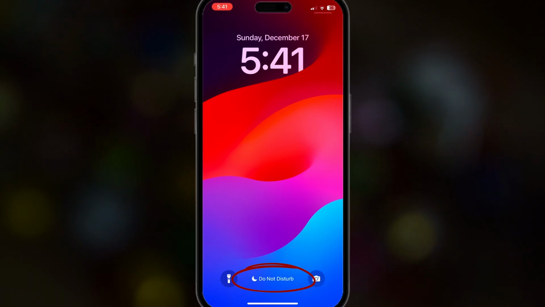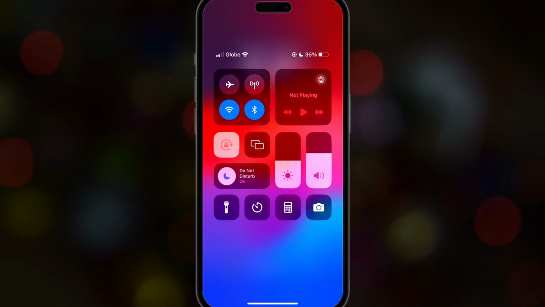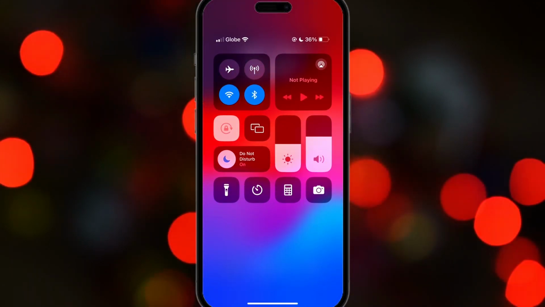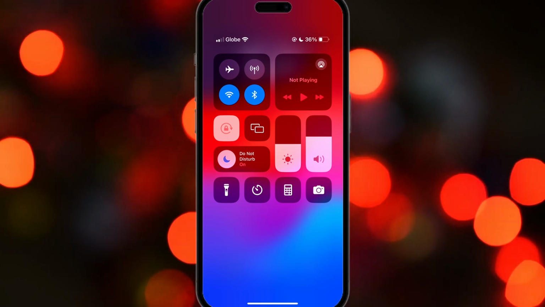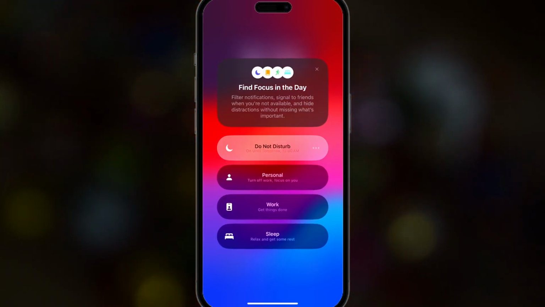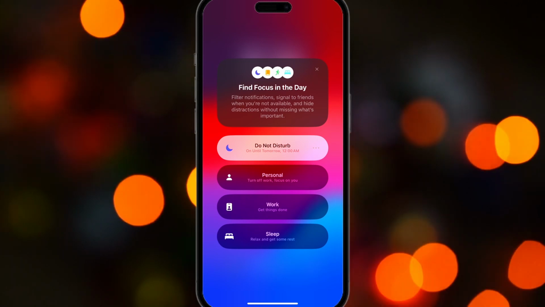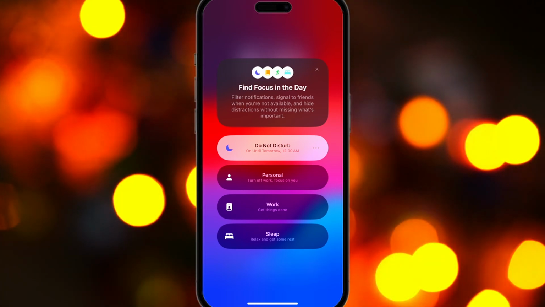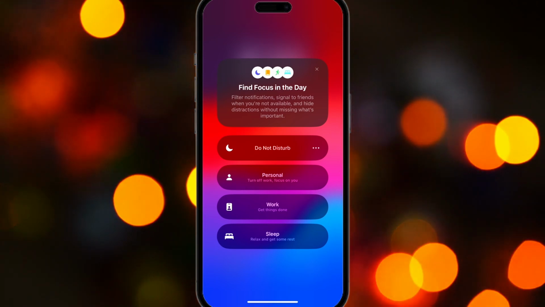First, you need to go to your Control Center by simply dragging the upper right of your screen down. When you're here, you can find the Do Not Disturb button, so just press the moon icon, as simple as that. Or you could also hold the moon icon and press the Do Not Disturb button. I much prefer this method because you can see that there is a schedule below the Do Not Disturb text.